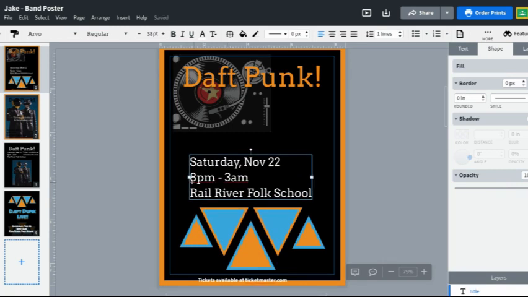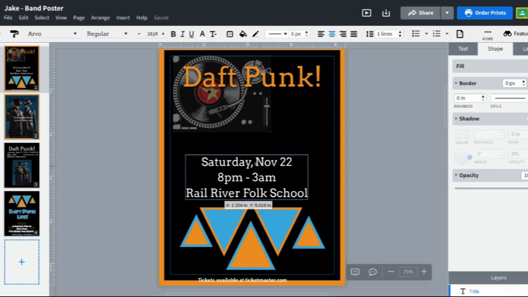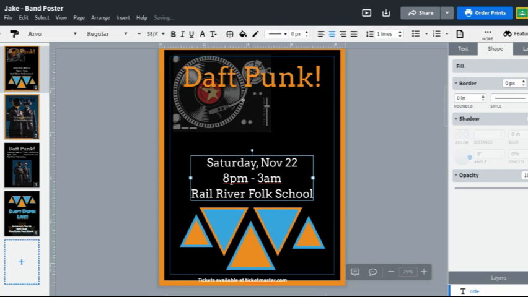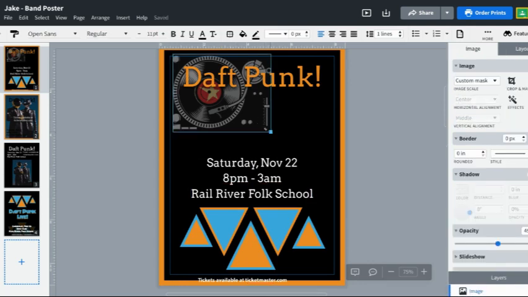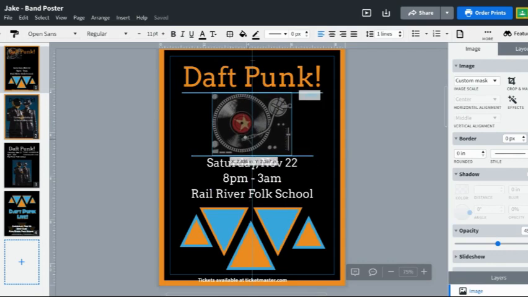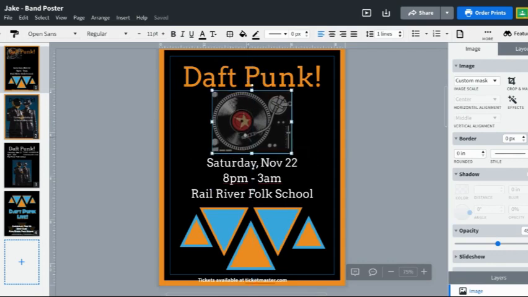And right now it's left justified actually. I want to center it. I'll go up here to the centered button. Boom. I like how that looks. I can move it side to side till I find that line and I know I'm right in the middle. All right, and then we're going to move our photo to the middle as well. We like to have everything centered here.